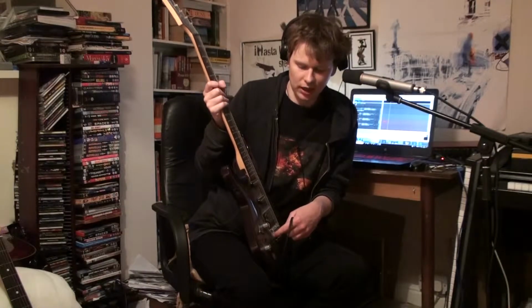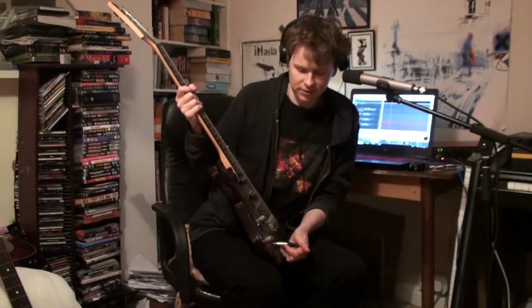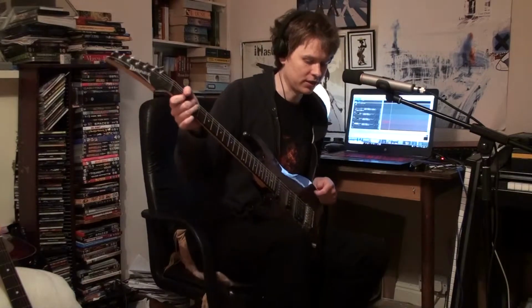There is a tremolo bar for this, but I can't find it at the moment. It does have a pretty good tremolo system, but it's not Floyd Rose. So obviously it will go out of tune after a few uses of the tremolo arm. But that being said, it is remarkably stable for a non-Floyd Rose guitar. So let's have a listen to it. Okay, this is probably going to be out of tune as well.